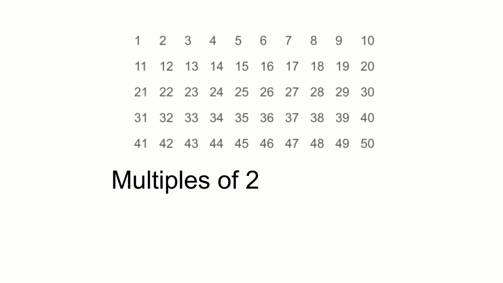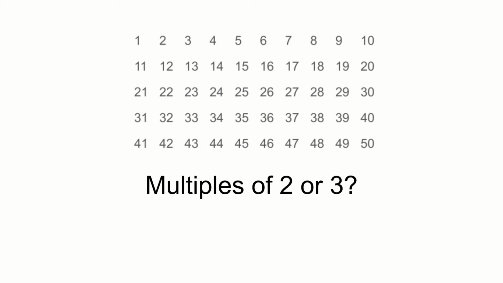Okay, so that may seem kind of useless from what I've given you, so let's kick it up a notch. How about numbers from 1 to 50 that are multiples of 2 or 3? It's harder, or maybe not. We can easily get the number of multiples of 2, 25, and 3, 16. But if a number is a multiple of both, it's a multiple of 6, of which there are 8.